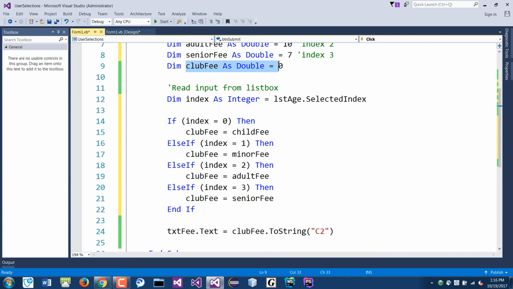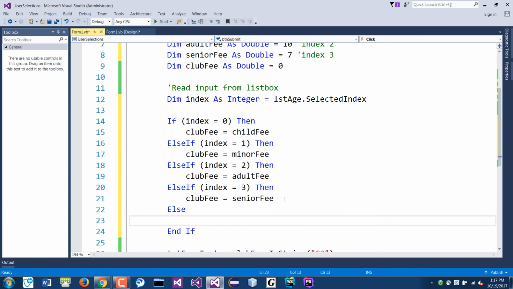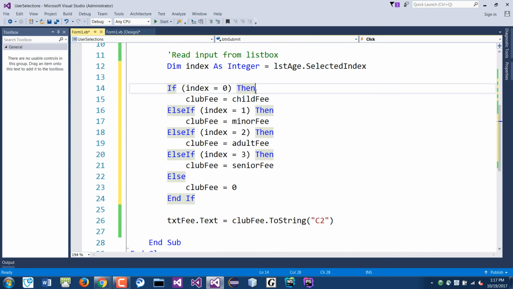If it's not any of those, it's going to be 0. It's already default 0. You can say else, if nothing is selected, if it's none of the above, then club fee will be just 0. You can force that again, which is fine, but you don't have to because it's already 0 here. But you can always do that just to be safe.